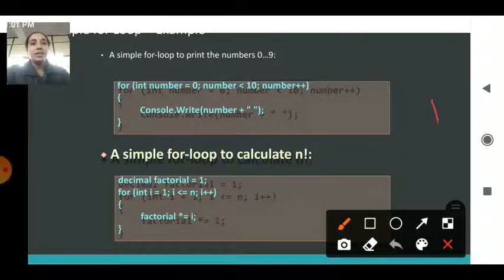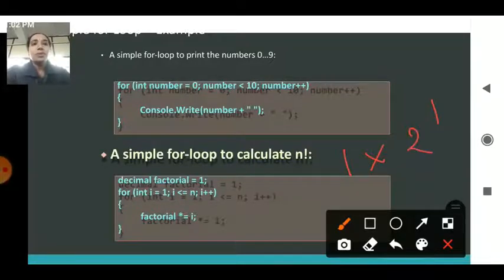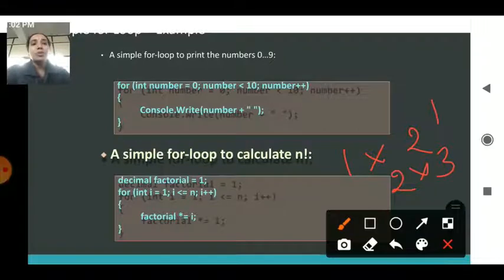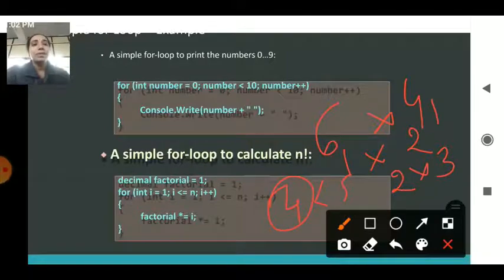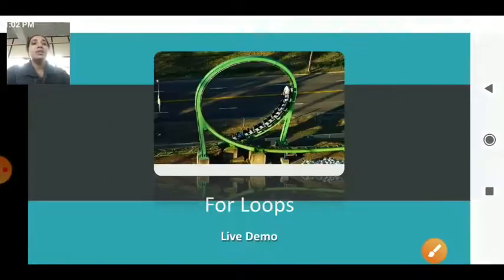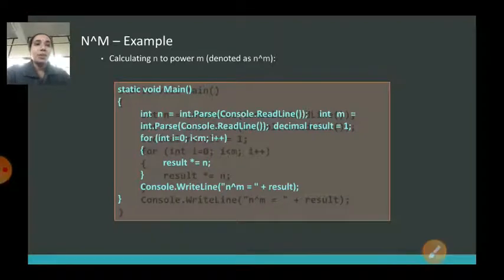When the result takes 1, your factorial becomes 1. Next, once again when it runs, your i value is changed — 1 into 2 gives 2, so factorial becomes 2. Then i increments by 1 to become 3, so 2 into 3 is 6, factorial becomes 6. Then 6 into your i value of 4 gives 24. Like that, till the value is less than n — 4 is less than 5, that condition gets executed and it comes out of the loop. This is how the for loop gets executed.